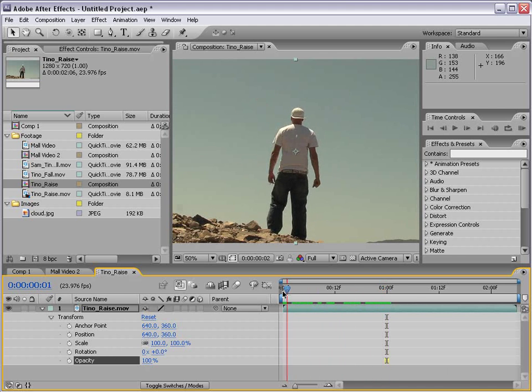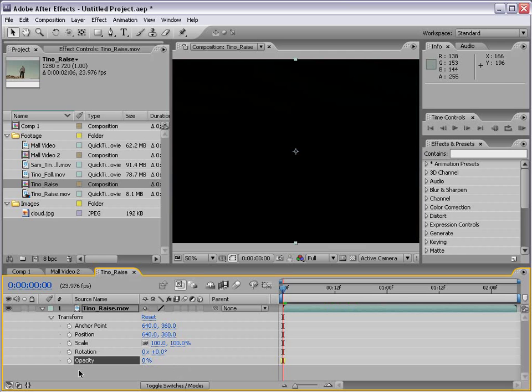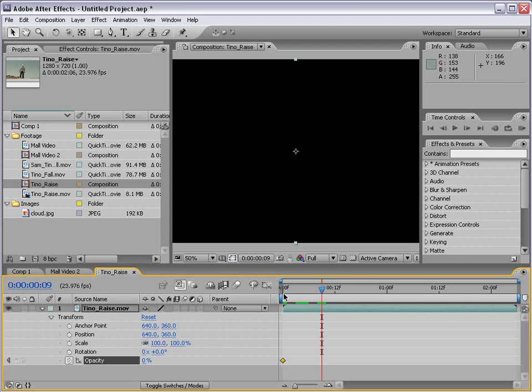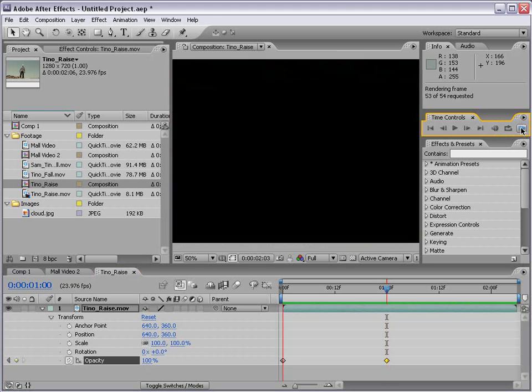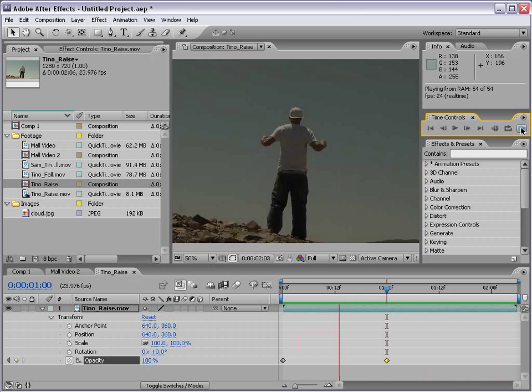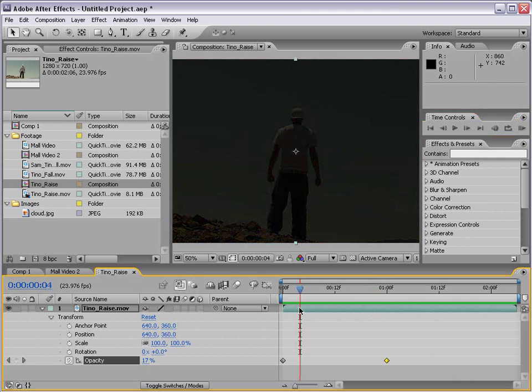So to do that, what we want to do is start at 0 and turn the opacity down to 0. So I type 0, hit enter. Then if we click on the stopwatch, that sets a keyframe at that point in time. Then if we move forward to 1 second in time using the current time indicator, I can then bring the opacity up to 100%. Then if I play this back by hitting my RAM preview button, you see that our clip fades in over that one period of time. After Effects essentially interpolates that data across time.